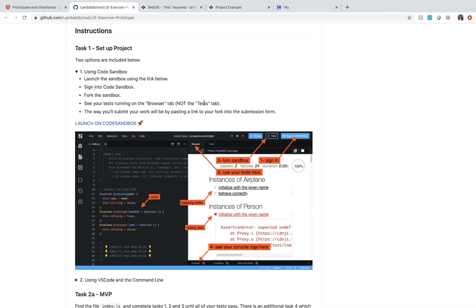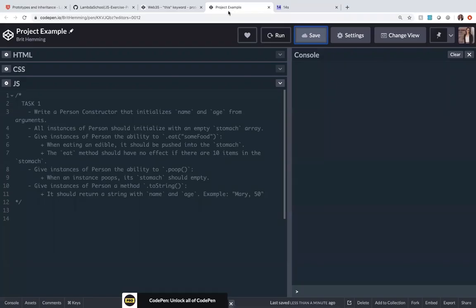I'd rather you work through those environment issues this afternoon when it's not a timed assessment. So if you're running into any issues, you can do that this afternoon rather than on a timed assessment, okay? Let's open up the project example for today, and we're going to go through the first question in the project together.